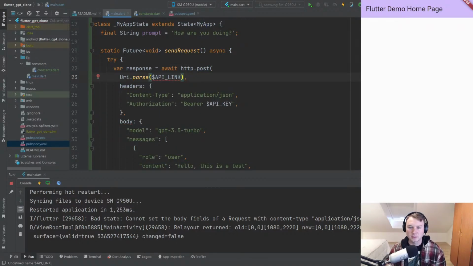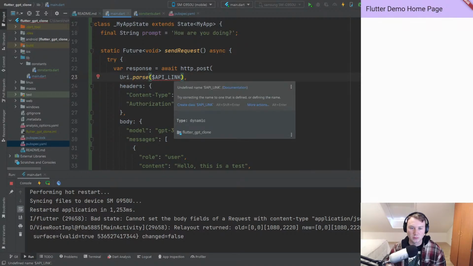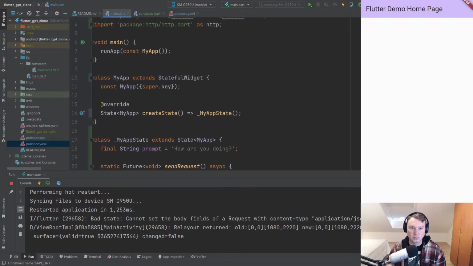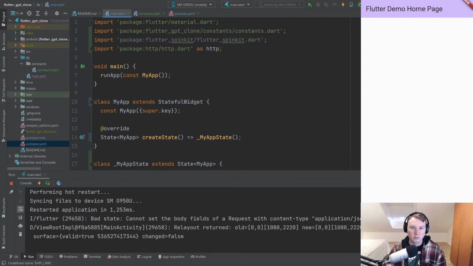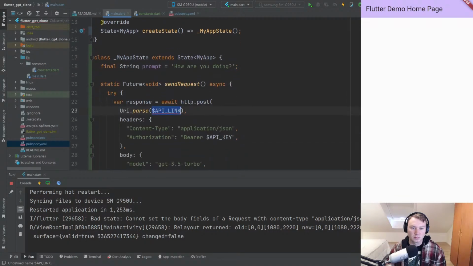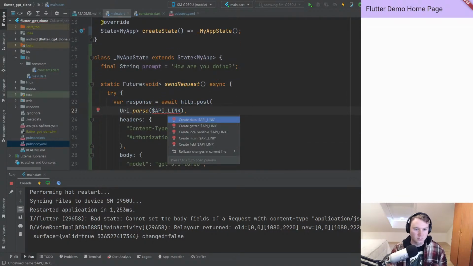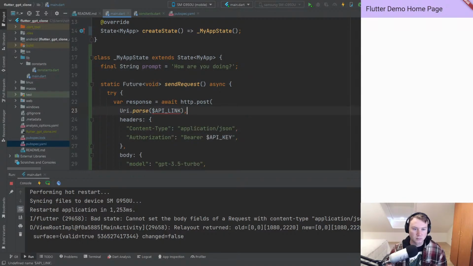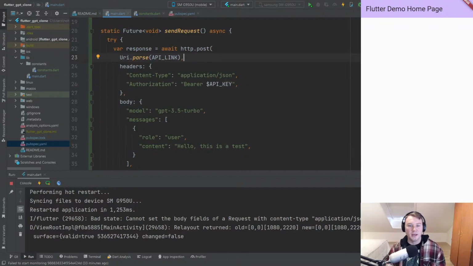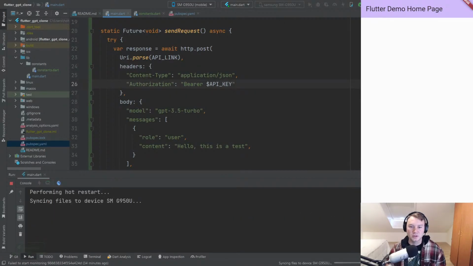Get rid of that. Okay, API key application. Let's try this again.